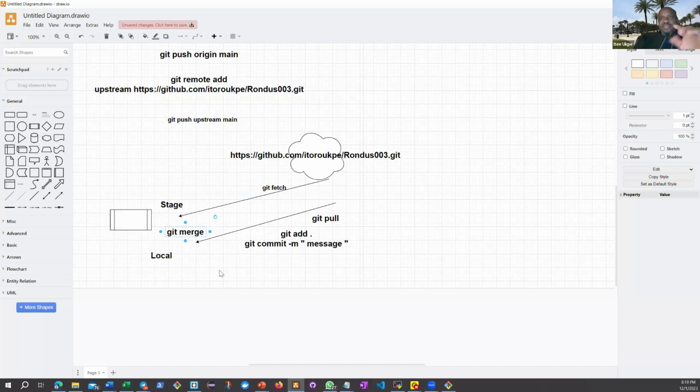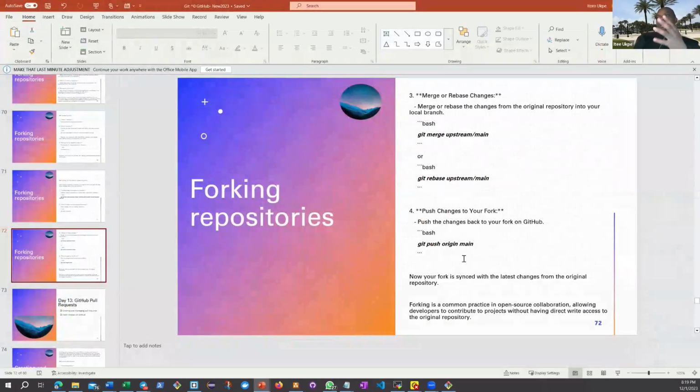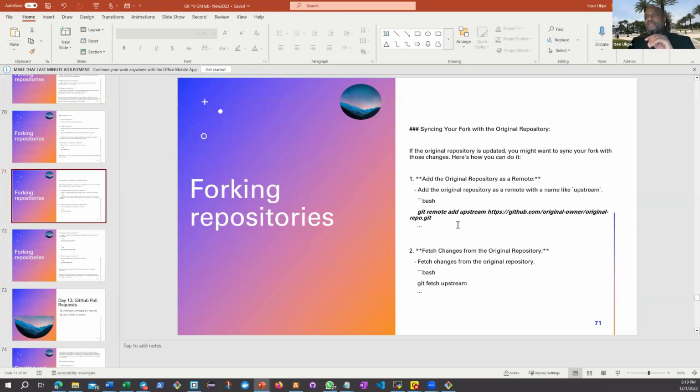Is that clear? Okay, if that is understood, let's go back to our tutorial real quick. That would help explain. First of all, you do a fetch because you add the original repository as a remote. I've shown you how to add it, and you can change the name if you want. Now, you fetch the changes from the original repository using a git fetch.